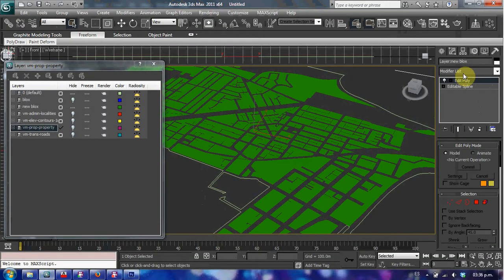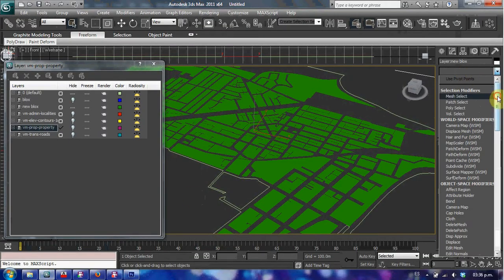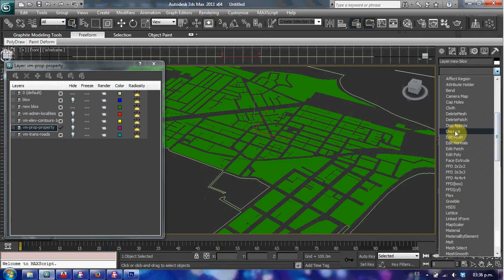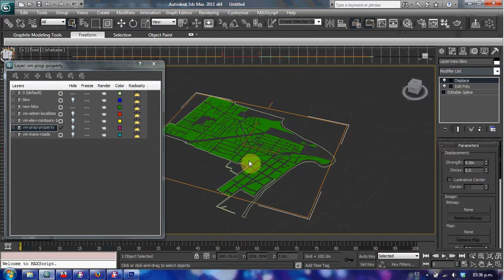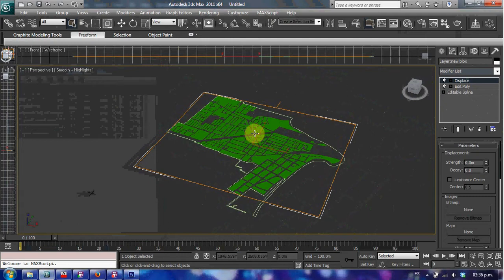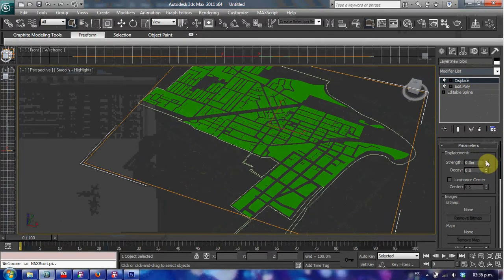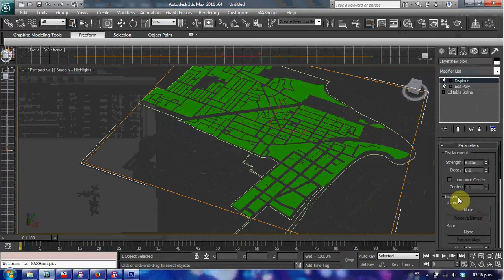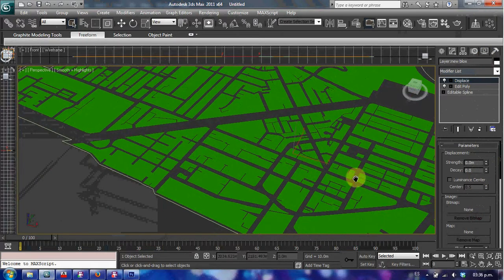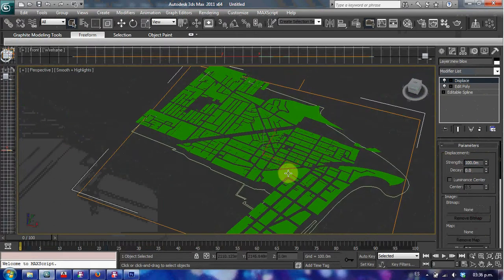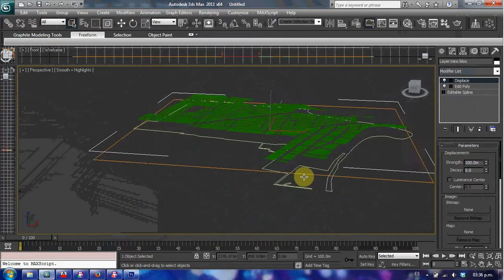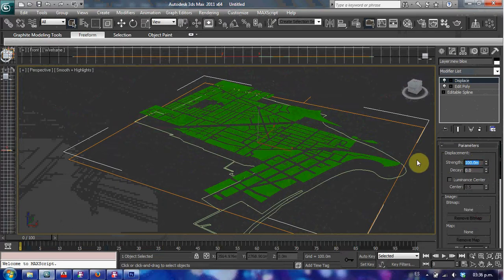So we're going to apply another modifier to the edit poly, which is called displace. So we click on displace, and it's going to show us an orange square like this. And we will see that if we play around with the parameters, let's say 100, it is going to displace it from where it is in a uniform fashion.